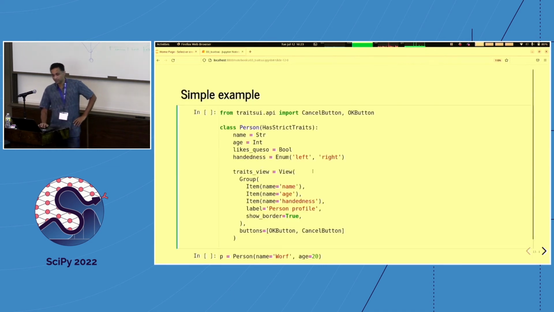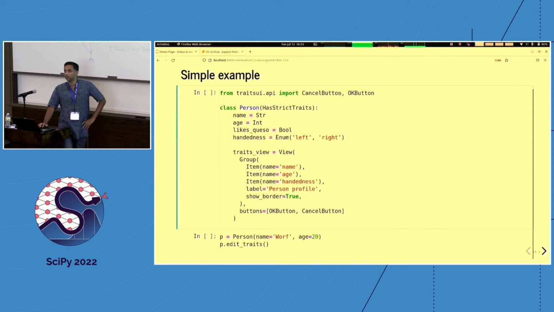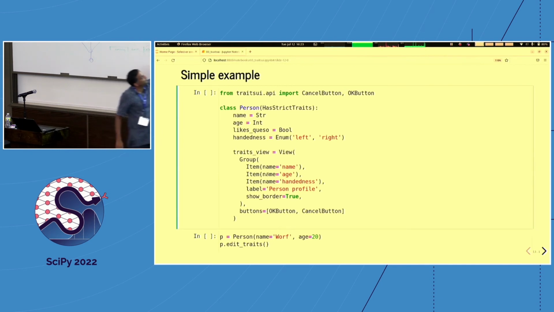So here's a simple example that demonstrates the OK button and the cancel button. Everything else is the same. Okay, this is fine. And now the buttons is basically going to use the OK button and the cancel button from Traits UI.